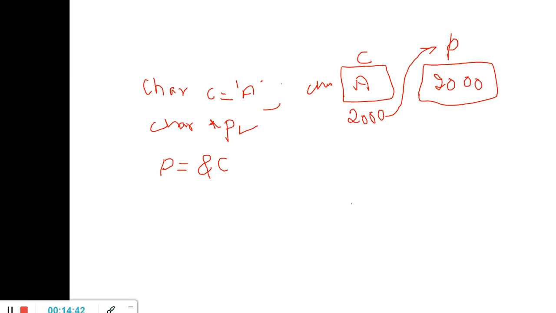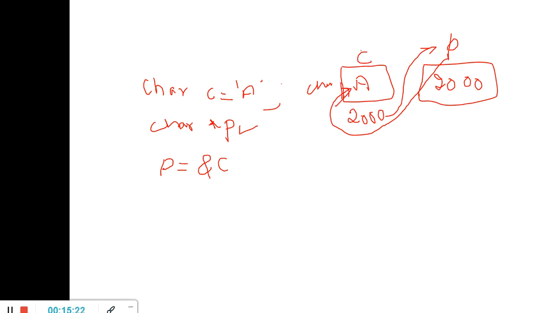So the point is very clear that whenever I say char star p, p will never store a character value. The meaning is, p is a pointer variable pointing to a value that contains a character value. I repeat, p is a pointer variable pointing to a character data type.